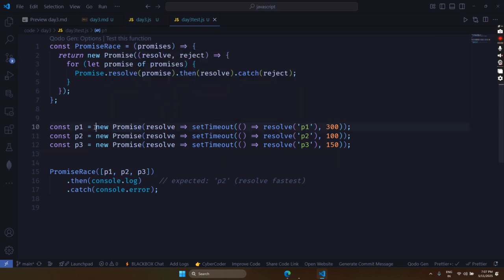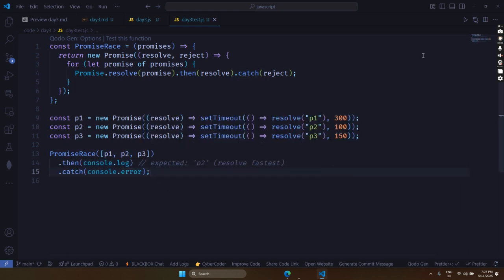Here you can see I have created P1 using the new Promise object, which resolves in 300 milliseconds, this is 100 milliseconds and 150 milliseconds. I am simply calling this method, passing an array of all these promises, logging the result and catching the error.